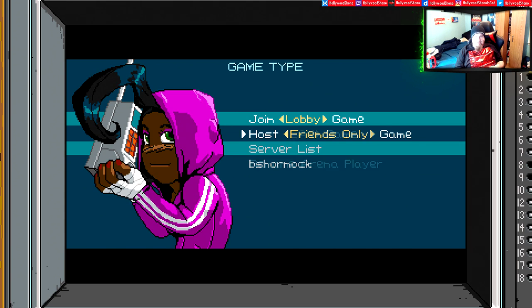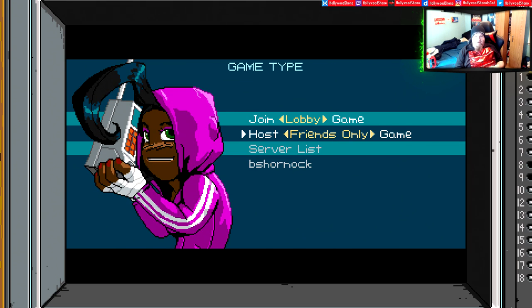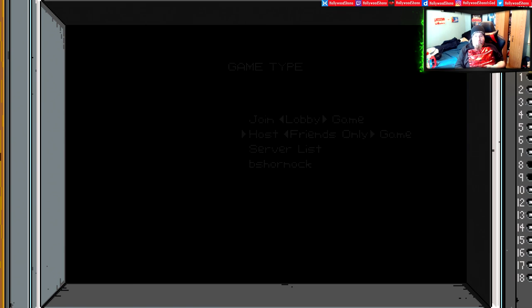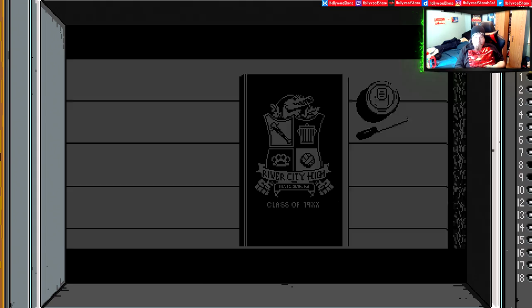You can host a LAN game. I don't know why, rename Arena Player. And also host a friends-only game. So when you host a friends-only game, you have to be friends with them on Steam. So it's kind of like a private game in a way. You have to be friends with them, obviously, for that to work. But it's really cool that you can play with four people.